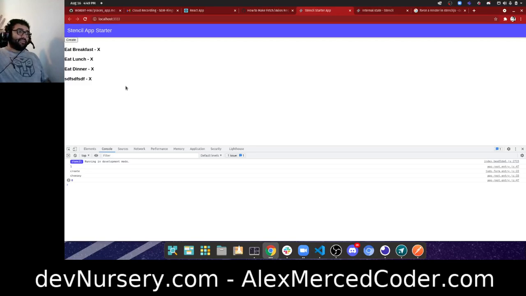Okay, so the issue there was context. The problem is that even though I wrapped it in an arrow function, when I used it inside there, it's still being used within the context of that class. So that class was becoming the URL. So there, see, we added the thing. So that's good.